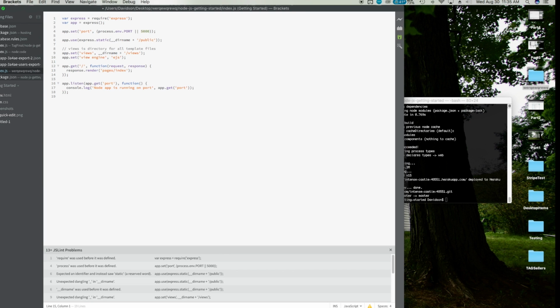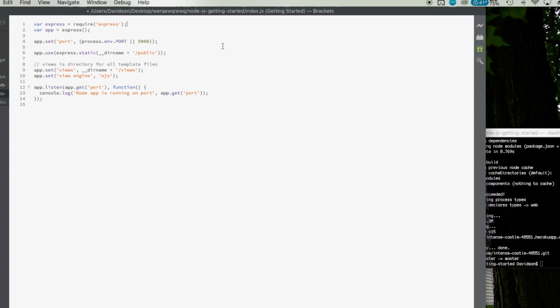And here's what we have inside of our index.js. Now all we need to do is go ahead and delete this part right here, app.get. We're just going to delete that, but we want to keep everything else, the listen, everything else we want to keep. Now the other thing we need to do is go ahead and install Stripe and Body Parser. Those are two very important frameworks that we need to put into here.